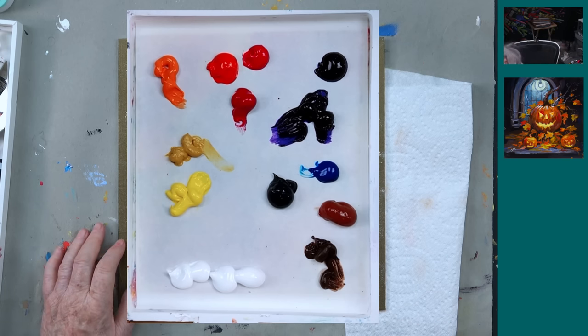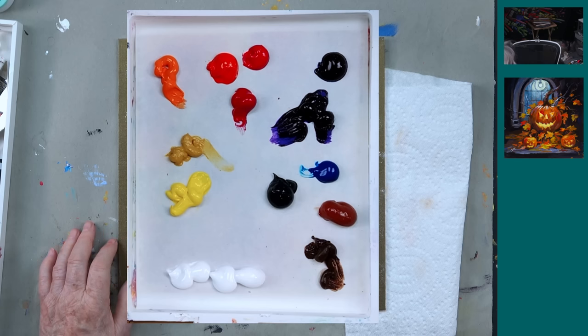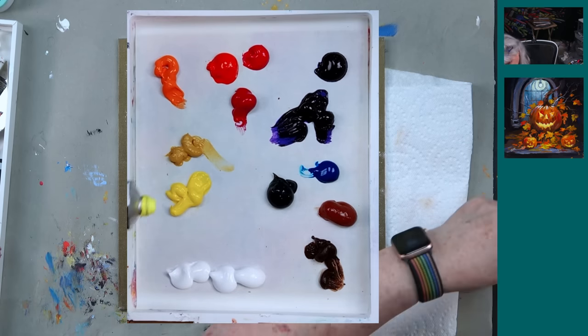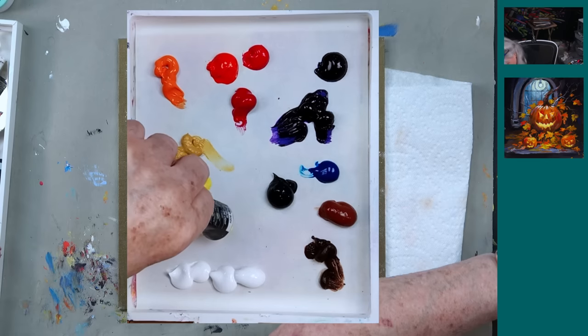Yeah, the yellow oxide, and then let's see. I'm still looking for the cadmium yellow light, which I forgot to put out, but I have it right here. See, there's proof. We have it. Here, let's just do that.